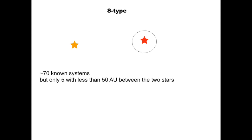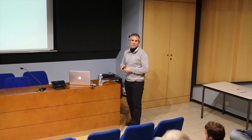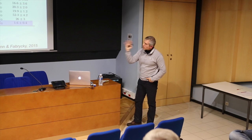I don't know if you know, but the closest stellar system to the Sun is Alpha Centauri. It has 2 Sun-like stars plus a very distant M star. There was an announcement a couple of years ago that one of the 2 Sun-like stars had a terrestrial planet, Earth-sized, with a 1-day period, a very hot one. But it seems that it's no longer there. I mean, they've been proven wrong. But it would be very interesting to find this type of system, but with 2 stars that are closer than, for instance, the size of our solar system.